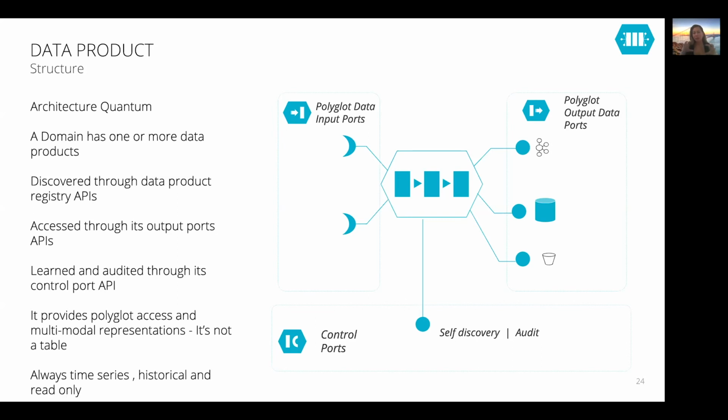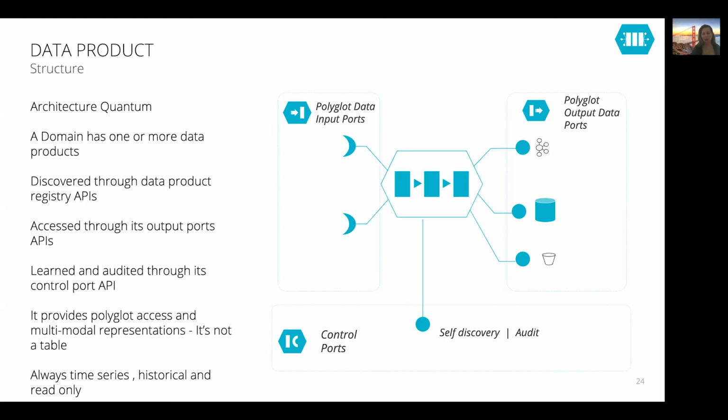And for this data product to be able to get configured and be discovered, you need a set of APIs. Introduce yourself, data product: what is your name, the ports that you're providing, the address of the ports, the schema for those ports, the metadata, and the SLOs that you're supporting. There's a whole lot of management that we call these control ports that are served through APIs.